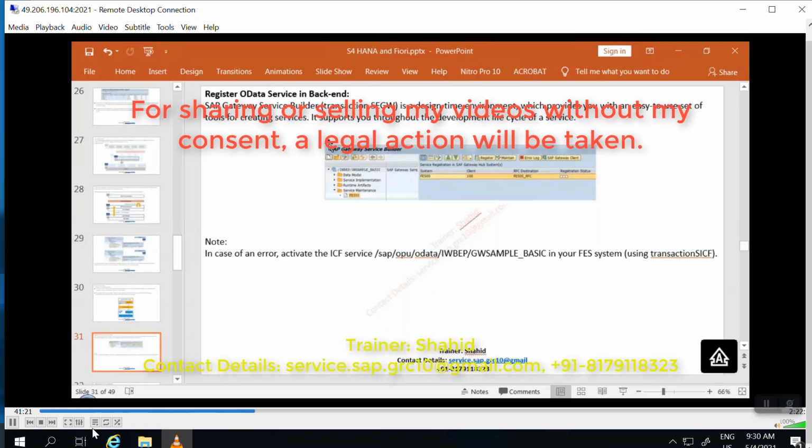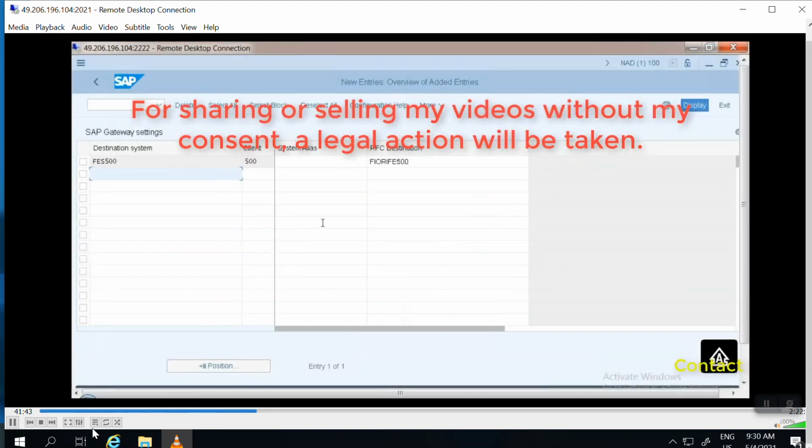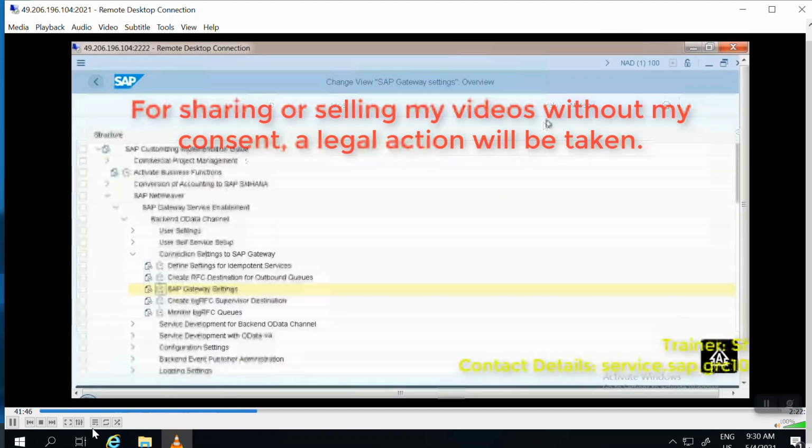Again, this is for development purposes. Okay, so this is the step to be performed in the backend system, and the transaction code is HGGW, which needs to be performed in the backend application.